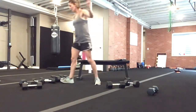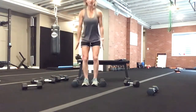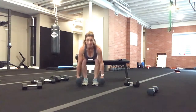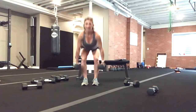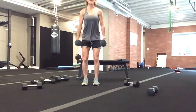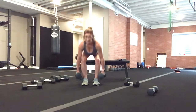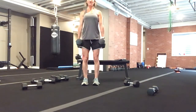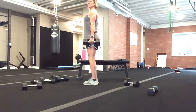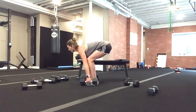4, 3, 2, 1. Holding both dumbbells, 2 dumbbells at your sides. Feet are close together. Like you're picking up a suitcase. Drop down, pick them up, stand tall. Suitcase position deadlift. So soft bend in the knees, feet are close together, hinging forward, pulling up from the side, looks like this. Dumbbells at my sides, hinge, pull up, hinge.